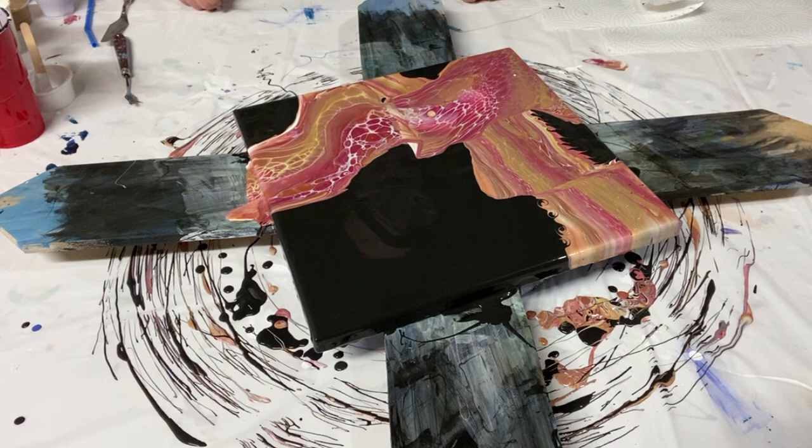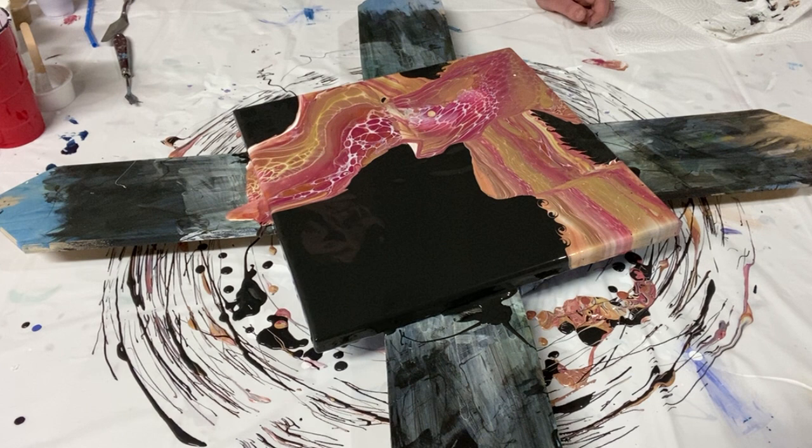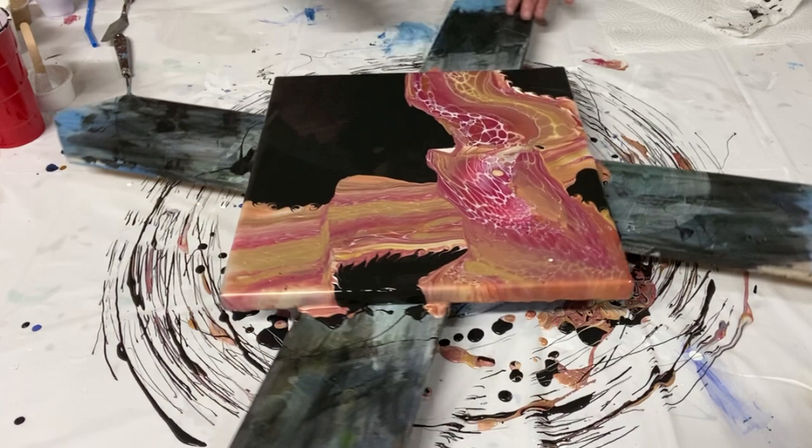I think I like the swirls better than the shark teeth, though the shark teeth are cool. So now that I've started decorating the edges, I kind of can't stop. Let me try. I think I like these ones. That's my favorite design so far.